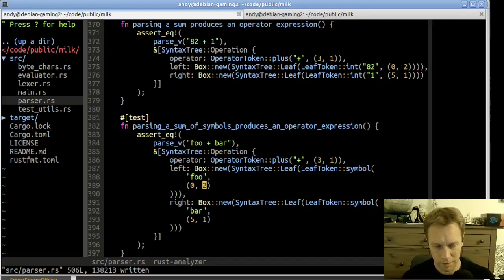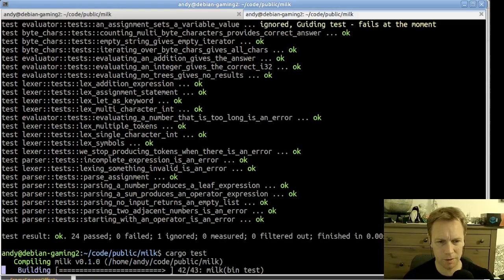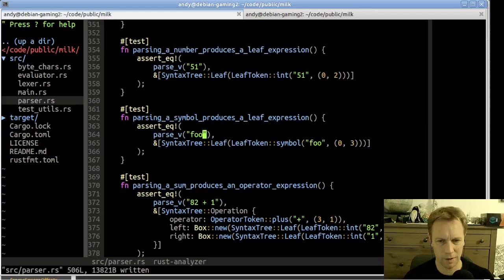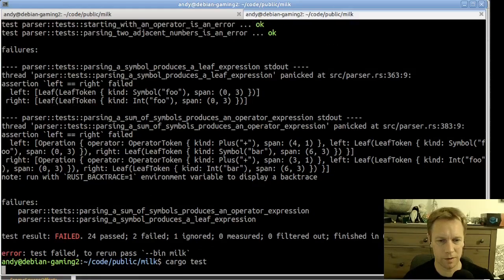All right, so this is going to be 0, 3, and this is going to be 1, 2, 3, 4, 5, 6, and also length 3. And this one, while we're at it, yeah, it's going to be 0, 3. We've done that already. Okay, so come on, they're going to pass. The right hand side is an int foo, so we've done something wrong here. I think what we've done is, oh yeah, it's just our test code. We didn't finish off this. This should be when we call the symbol function to make a symbol, it should make a symbol, not an int. So how about now?